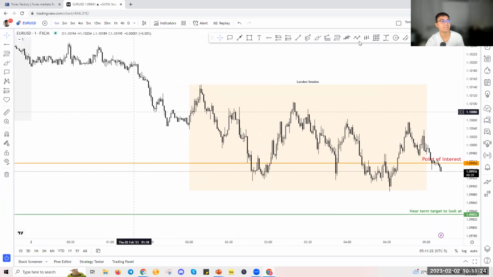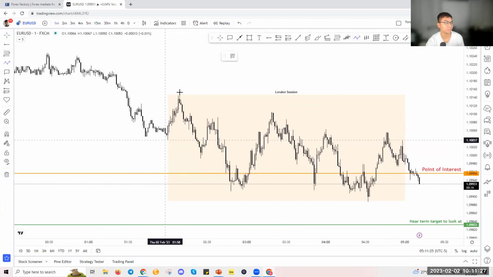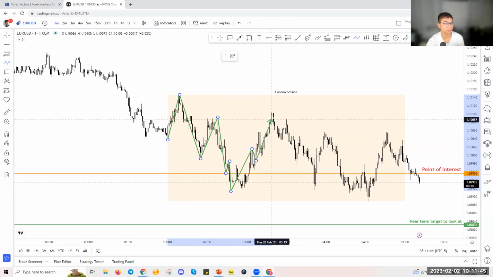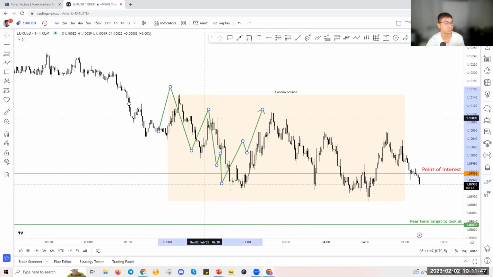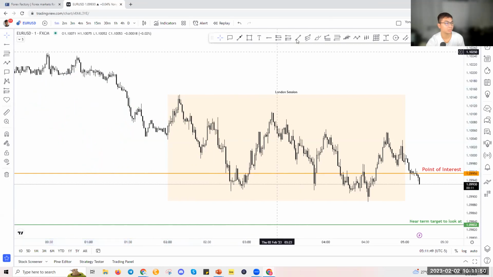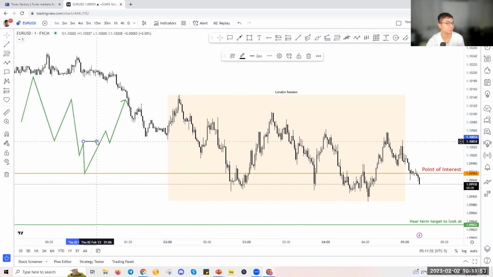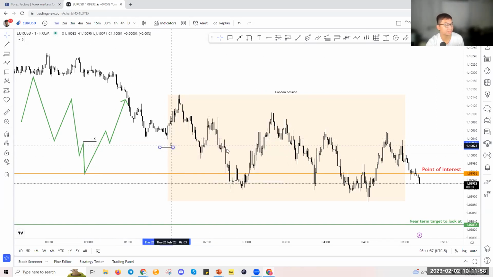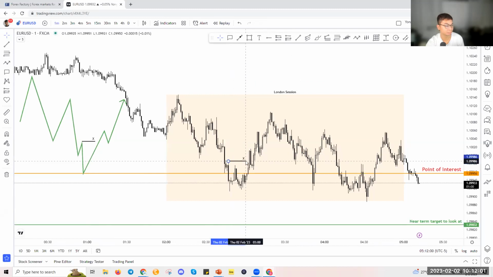Price went through a zigzag manner. So I'll draw it out nicely. Zigzag, zigzag, before it formed a higher high. So price then retraced back down. And then that was the entry right there before causing price to continue moving bullish. So if I draw a line right there, you can see the market structure shift. Top right, everything is nicely in place. You can see exactly what I'm looking at.